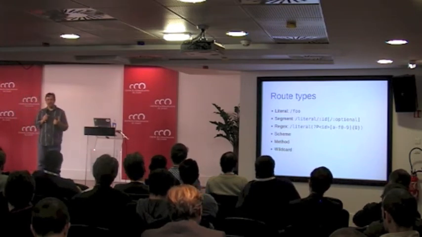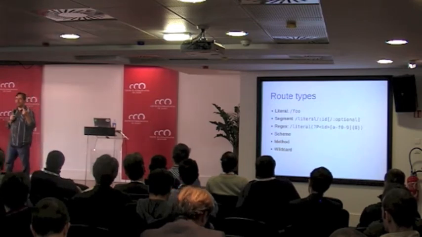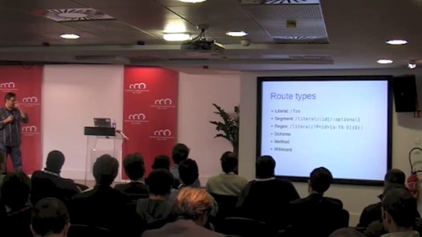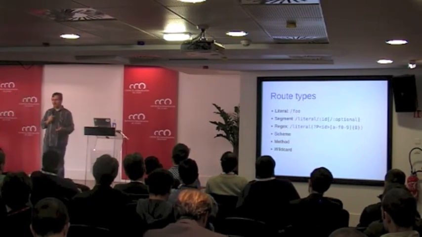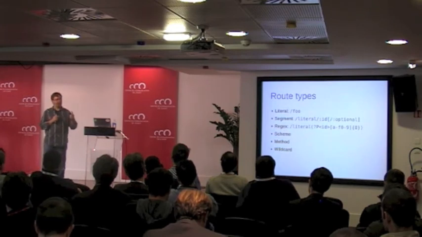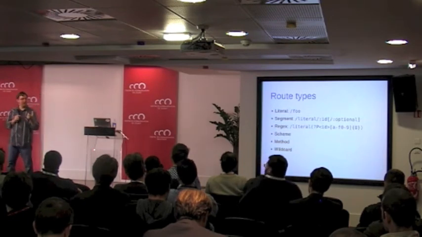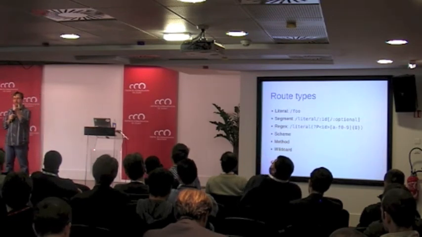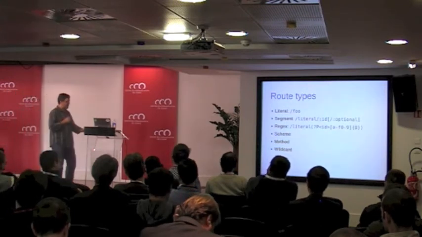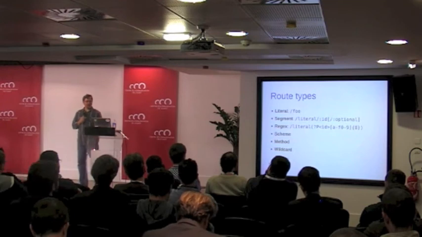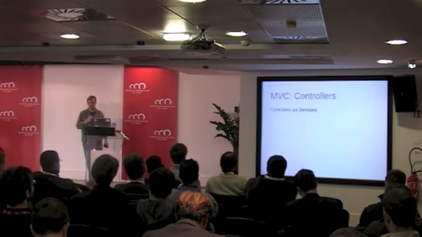But it also makes it more flexible because I can then say, I want to change the string that this matches on. So for instance, a module might define the string as something like contact. Well, I want it to be contact us, because that might be the parent root of this particular module. I can go in and change the configuration for just that part, and it will now affect all of the children as well. So it's very flexible. Now, a root is going to map to a particular controller. So let's take a look at controllers.